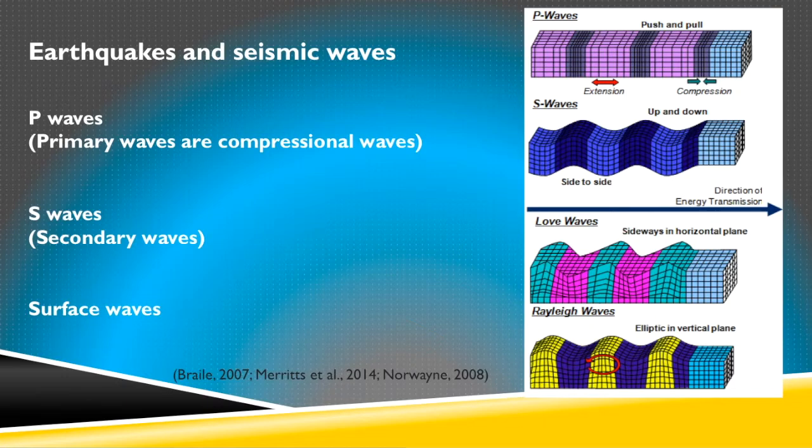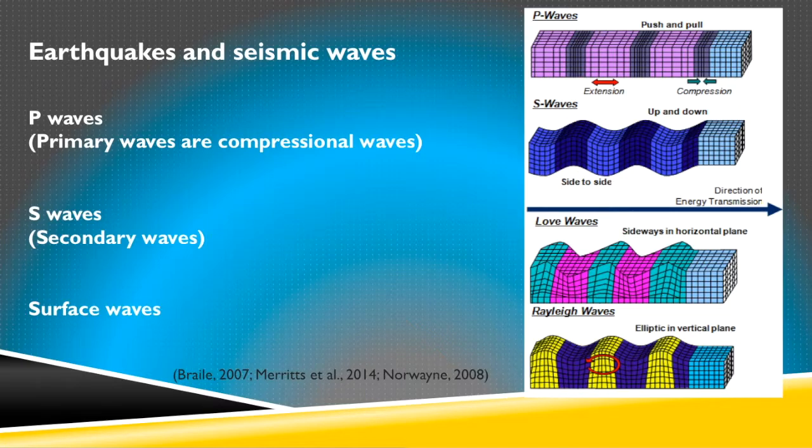Earthquakes and seismic waves. When seismic energy is released, it radiates outward through the surrounding crust as several types of waves. P waves, or primary waves, are compressional waves. They are the first and fastest kind of seismic wave and travel quickly through rock. They push and pull the rocks they move through and also move through fluid. They travel at the speed of sound as a series of contractions and expansions, pushing and pulling particles in the direction of their travel.